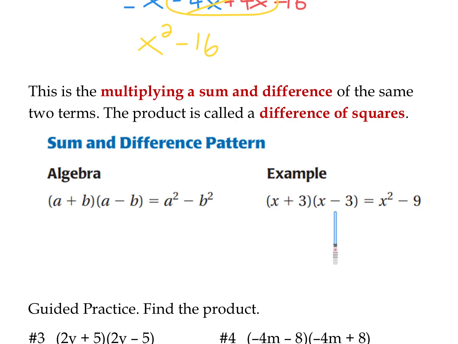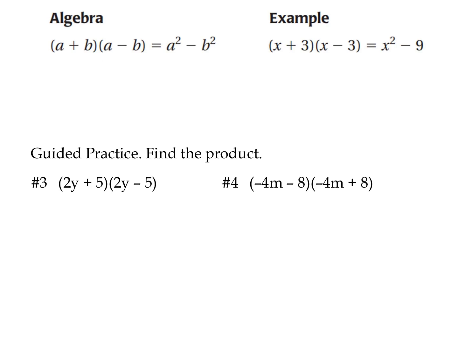So again, over here, x plus 3 and x minus 3. X times x is x squared. 3 times negative 3 is negative 9. The middle terms will cancel out. We want to recognize it, so we don't have to write that out every time. Right? We don't have to write out those middle terms because they're going to cancel every time. It's the same binomial times itself. Let's see some examples of that here.